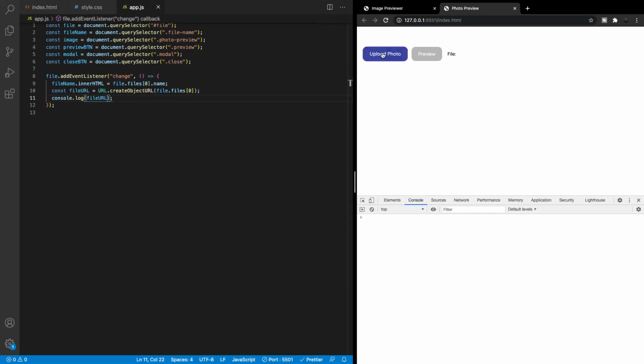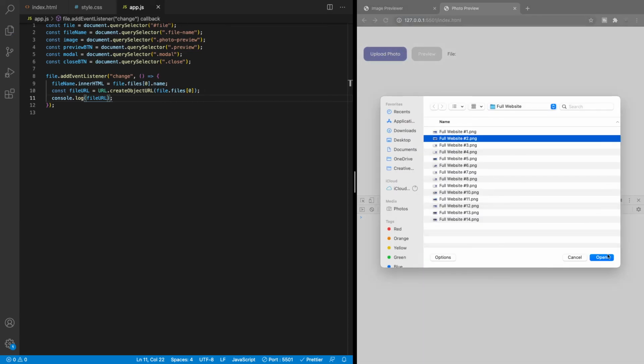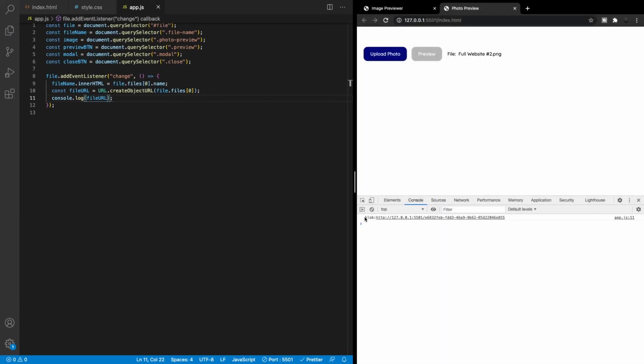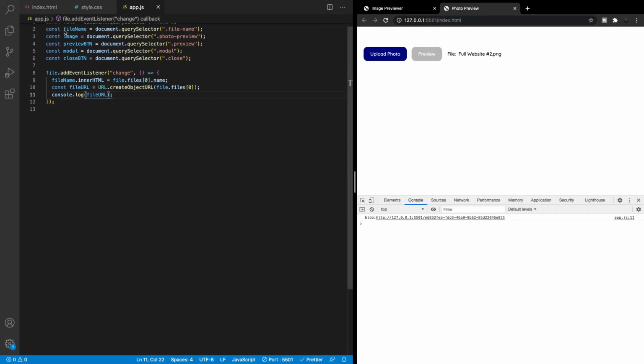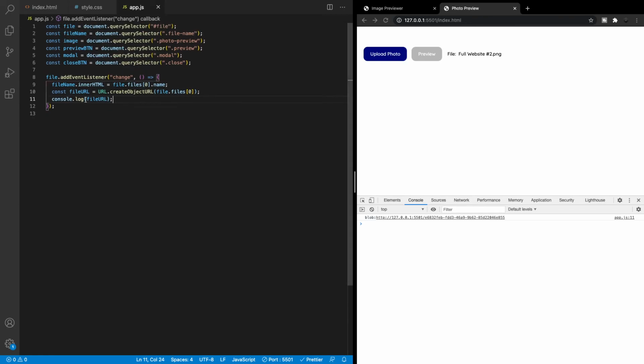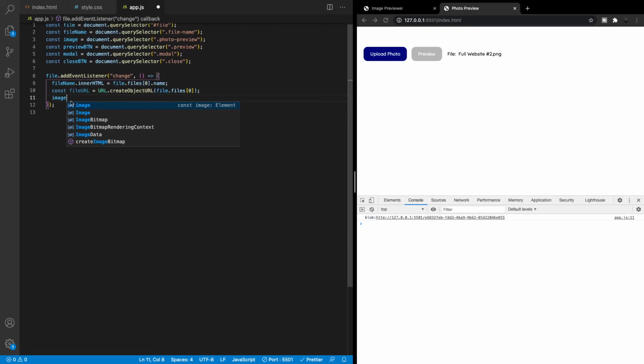So let's try this again. If we upload a photo here, you'll see we get this blob, but it has this value right here of a URL, which we can insert into our image here. So instead of console.logging this, we can say image, which is referring to this variable right here, .src and set that equal to the fileURL.